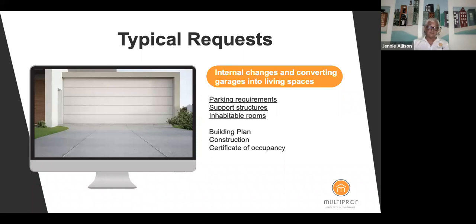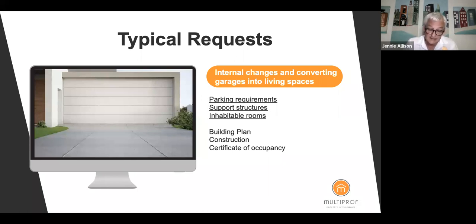Now, a specific type of change that is very problematic: if you get involved in a property where the garages have been converted into living spaces, you must give it proper thought if you want to be involved in that transaction.